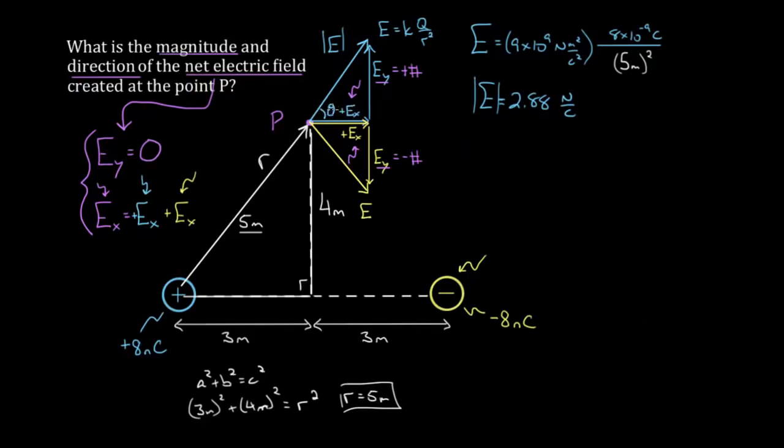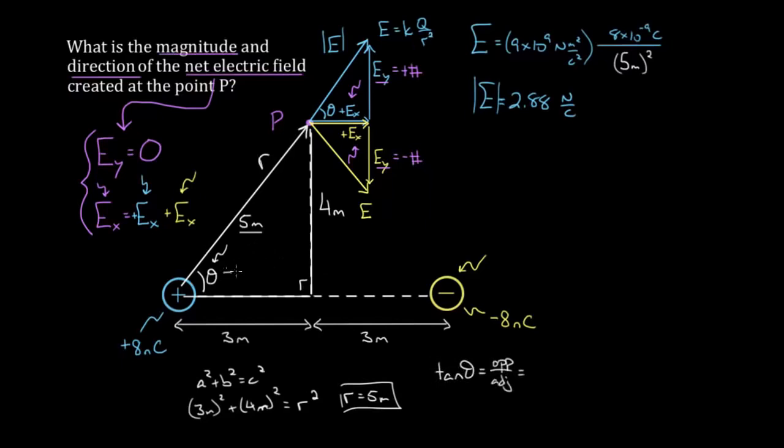How do I find this angle? Well, you note that that angle is going to be the same as this angle down here. These are going to be similar angles, because I've got horizontal lines and then this diagonal line just continues right through. So this angle is the same as this angle. So if I could find this angle here, I've found that angle up top. How do I get this angle? Well, I know each side of this triangle, so I can use either sine, cosine, or tangent. I'm just going to use tangent. We'll say that tangent of that angle is defined always to be the opposite over adjacent.